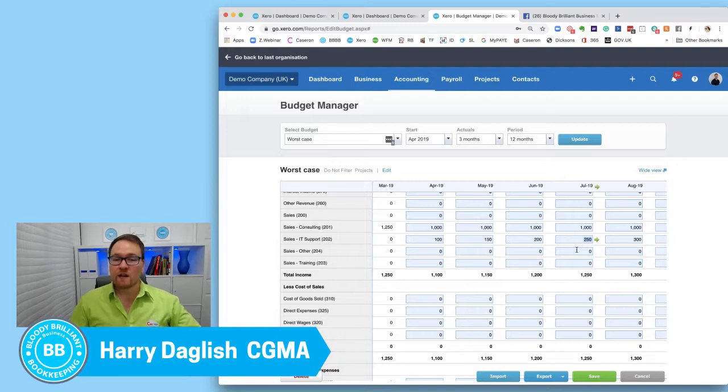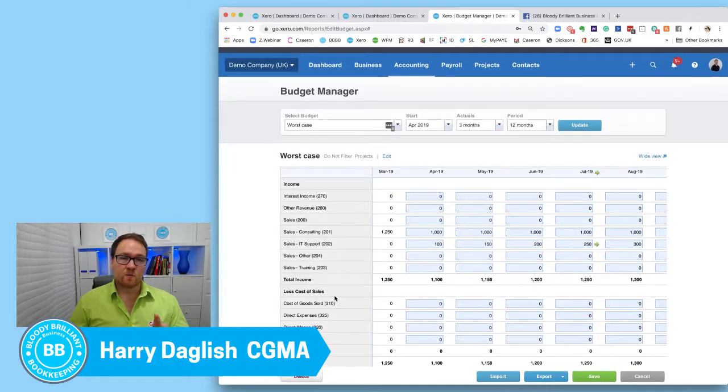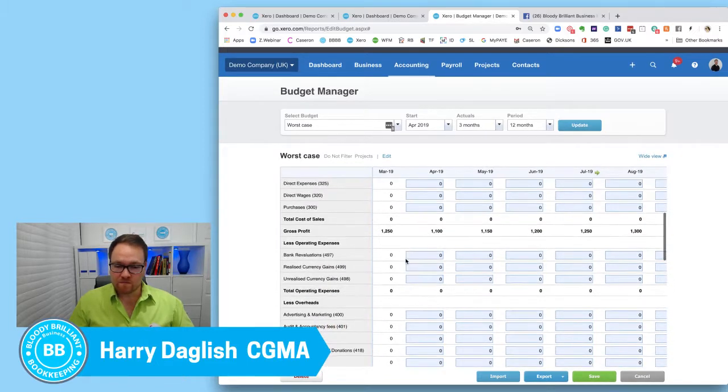Now, the one thing I will say with budgeting is the best way to get value from it is to have multiple levels of income streams and multiple levels of cost of sales, by which I mean manage your chart of accounts, add some detail to it if you haven't already. If I've just got a single sale line, it's much harder to add clarity and detail to my budget because I can't necessarily isolate what my income is made up of. So it's really handy to have it split out into more information.